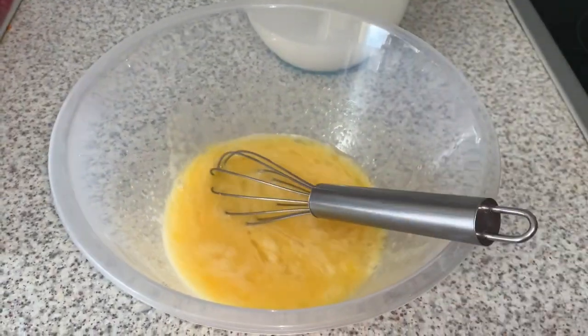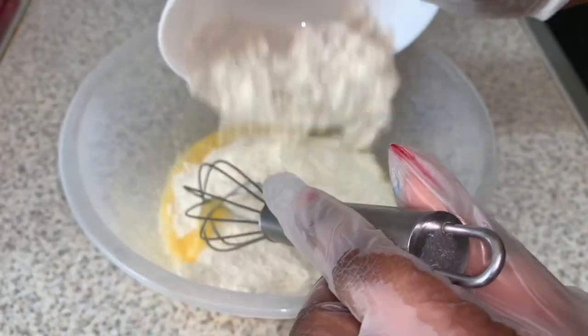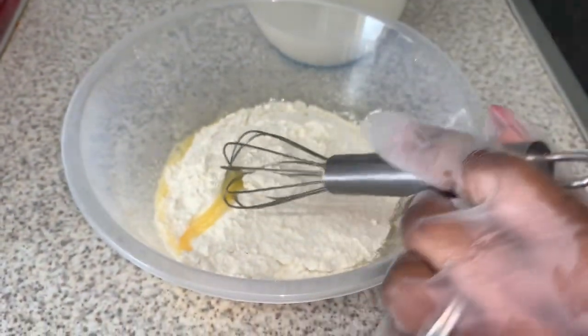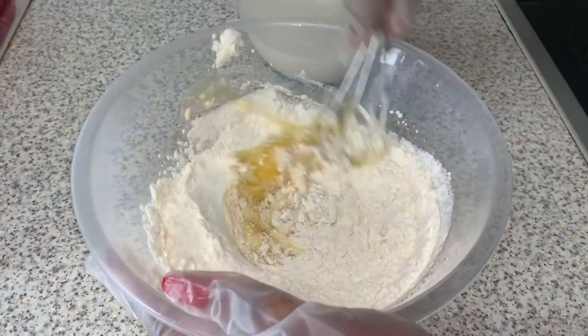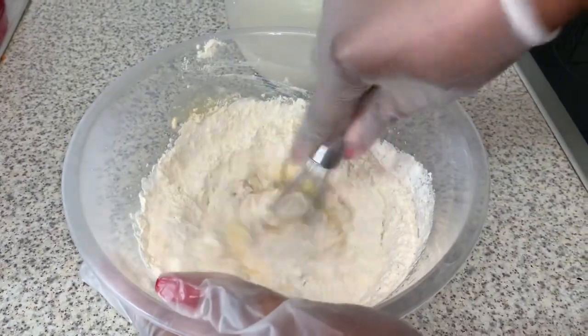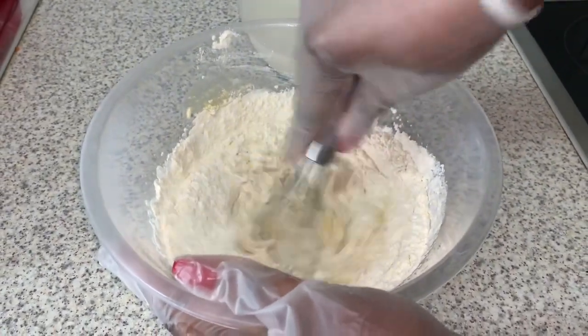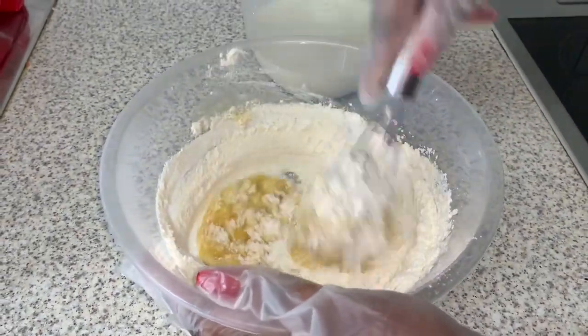After beating the eggs with the sugar and the vanilla extract, I then proceeded to add the self-raising flour with a pinch of salt, and I then mixed this all in with my hand whisk. And after that, I proceeded to add in the melted butter. So I melted a good 4 tablespoons of butter, and then I added in the milk.